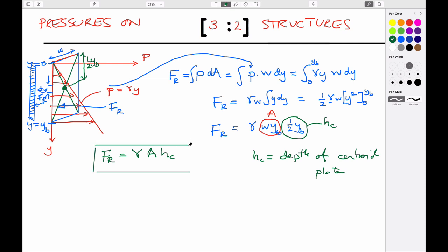If we wanted to rationalize why that is true, maybe it's worthwhile doing that, is if you, for instance, draw the same figure we have at the top again. I'm just going to do this. And let's now, instead of assuming that the plate is where it was, let's assume it starts at, we'll call it Y top and Y base. So now the plate is going to be, if I draw it in perspective here, so this is the plate that we want to be able to figure out what the pressure is.